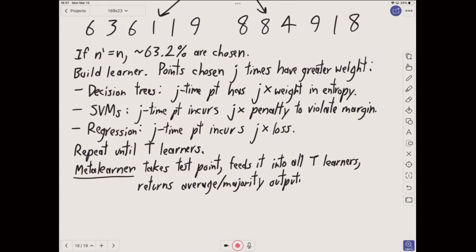And that's pretty much all there is to it, other than to say that it often works well. Any questions about bagging?